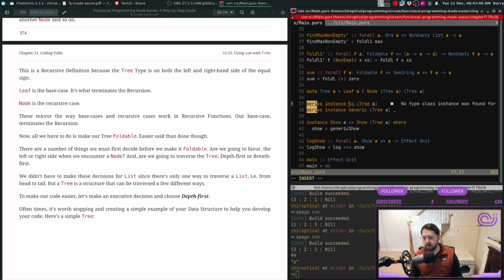Maybe I need it here as well. Okay, easy peasy. So now we can show trees and check if they're equal to each other, which we probably want.